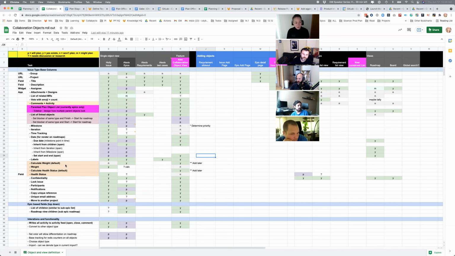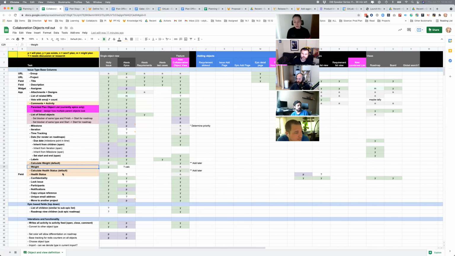And then some will be more complex, like Abe was mentioning, ones that are in orange or pink. Like if you're a parent, if you have children, you should always be able to see a tally, like a sum of your children's weights, and potentially enter a weight or an estimated weight. Same with like health status. There's going to be a lot of scenarios where like a mini roll-up is happening and a data entry.